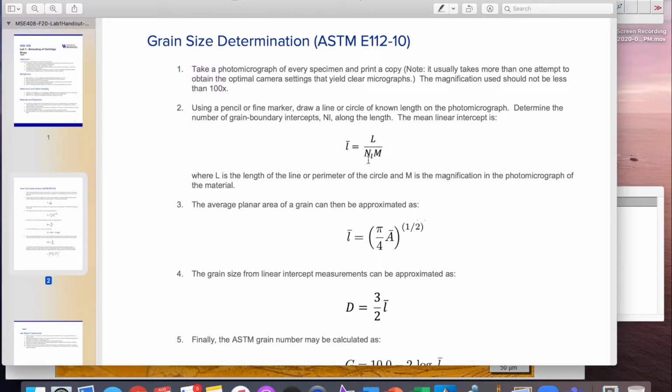We need to know the number of these grain boundary intercepts by counting them, and we need to know the magnification of the images. This is if we're doing this on a piece of paper, but we're going to be using ImageJ, and so this becomes even more simple. We're going to go through how we do that. Effectively, our magnification will be calculated by ImageJ, and all we have to do is measure the length of a line using the built-in function and then count up the number of intercepts. And so that's what we're going to do next.